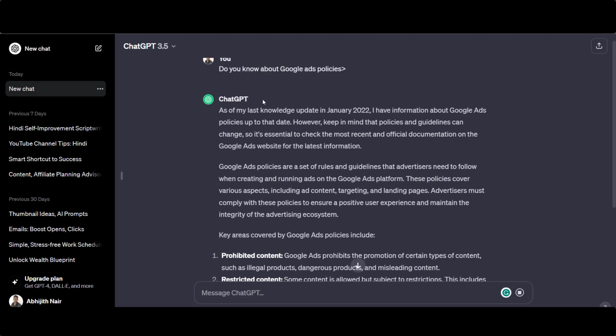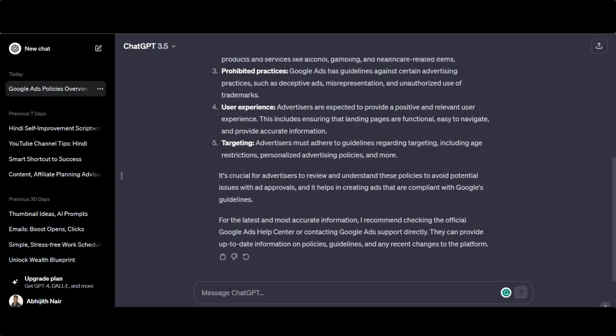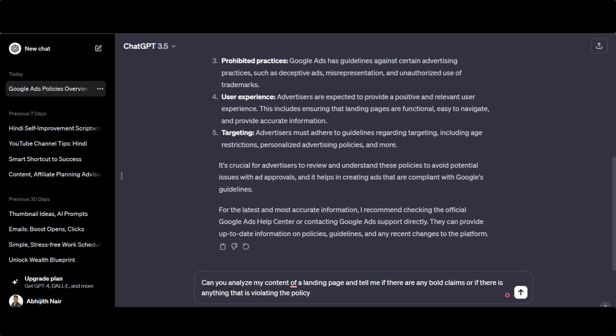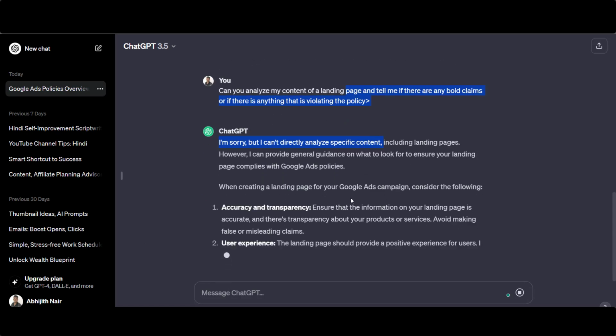So as of its last knowledge update, January 2022, it has information about Google ads policies up to that date. So this is 2023, right? Nothing major changes in here. And what you can do is add in a prompt. I keep typing that instead of a question mark.